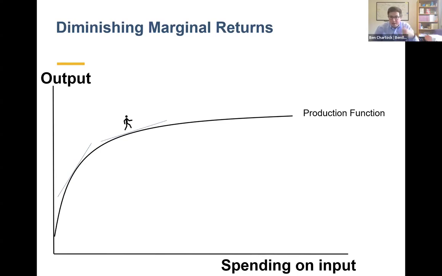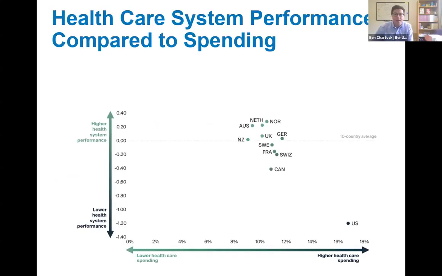So I want to ask the question that I started with about 5-10 minutes ago about why the US is in the state of the world that it is. I'm going to give 2 alternative hypotheses that I'm not going to get to today, and I'm going to tease as something that we work out in the course of the class. Here's hypothesis 1. What I have here on the bottom is basically the input-output graph that I showed before. Input is how much money we're spending. Here's the 18% of GDP. This is how much money across the horizontal. And up on the vertical is output, healthcare system performance. And here's the same kind of graph that I showed before.